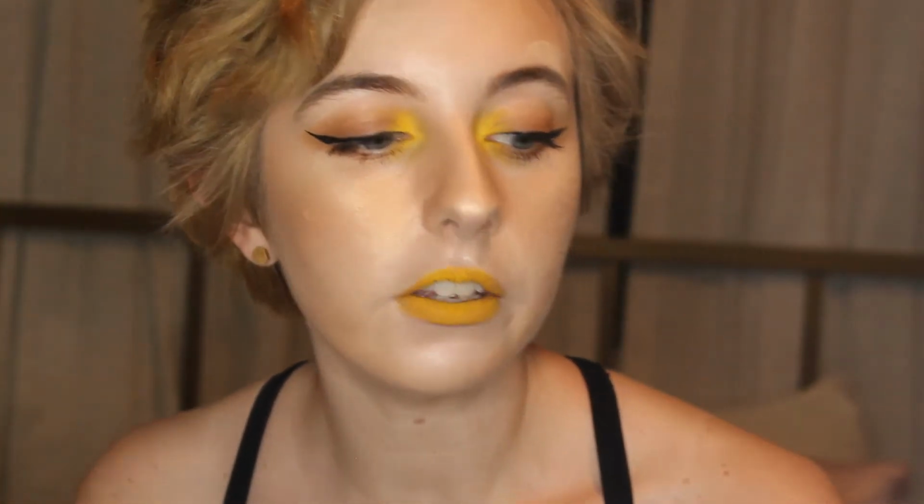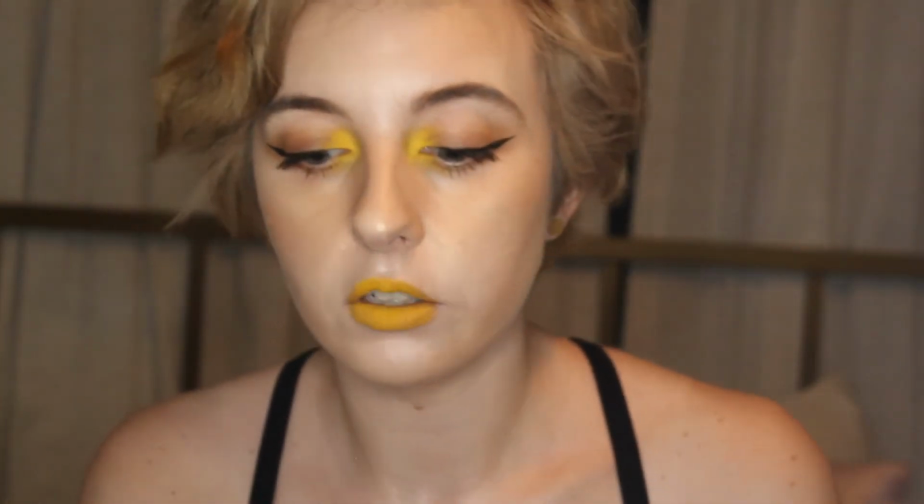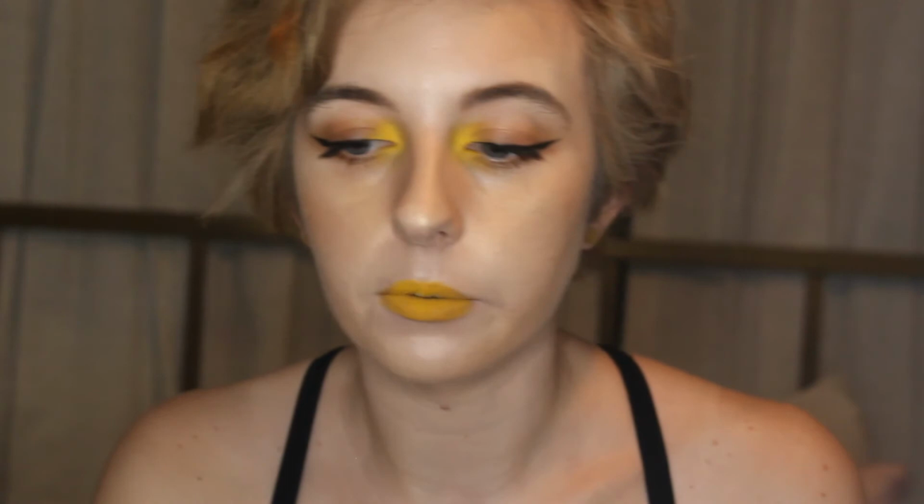Here are the lips all done. I don't know if you can tell, but it does look kind of powdery, as it's going to because there's literally powder all over my lips. So I am going to freshen things up with a little bit of setting spray. This is the Physicians Formula Insta Ready.